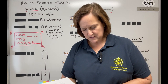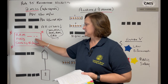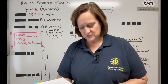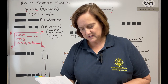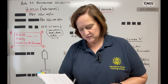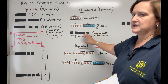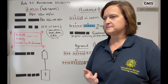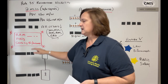Now, there is a little caveat here on letter D, and this is a question that a lot of people miss on the test. So I've outlined it in red here, put some asterisks around it because it's a commonly missed question. It says, a vessel engaged in fishing when at anchor and a vessel restricted in ability to maneuver when at anchor shall, instead of the signals prescribed in paragraph G, sound the signals prescribed in paragraph C. So she is not going to sound these anchor signals that we're going to talk about in a minute. A restricted vessel and a vessel that is fishing are both going to sound one prolonged, two short, whether she is underway or at anchor.